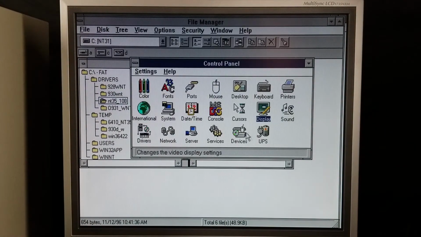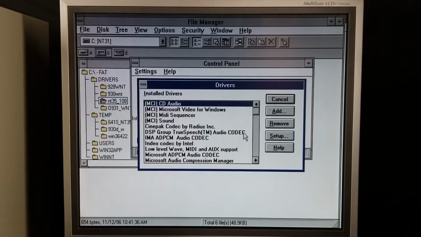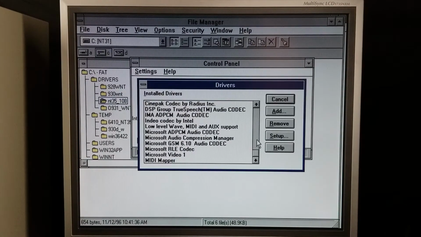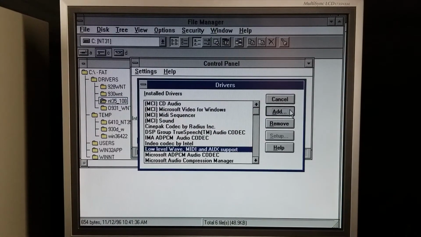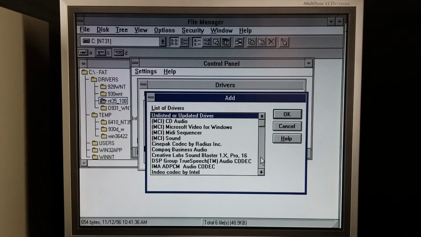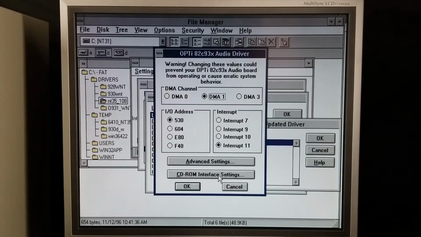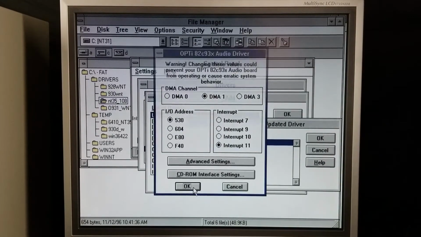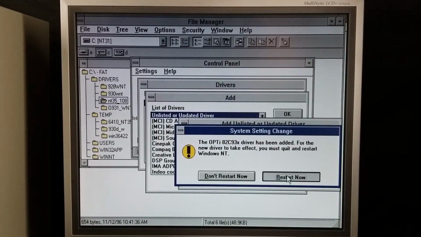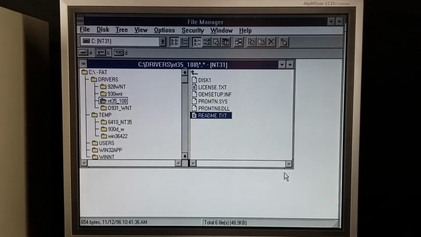Because what I want to do is see, there's a lot more options listed here now, although video codecs and things like that. But we need sound. So it's using Windows Sound System instead of Sound Blaster compatibility. I have no idea if these are the right settings or not. Now let's restart and see what happens from here.